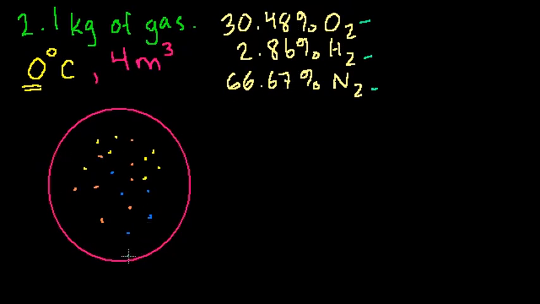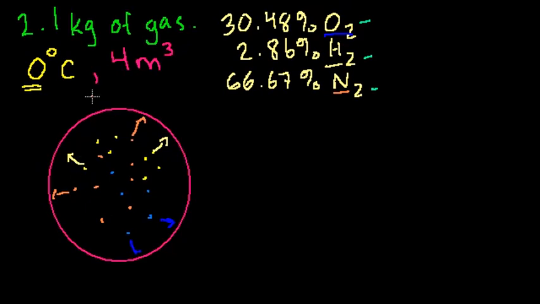And you can imagine if this is the container and each of these are the 3 types of gases, some of the pressure is going to be from the blue, maybe oxygen is the blue gas, bumping into the walls. Some of the pressure is going to be from the hydrogen bumping into the wall, maybe that's these yellow gases. And some of the pressure is going to be from the nitrogen bumping into the walls. Let's say that's the brown gas. So the partial pressure due to nitrogen is the pressure just due to the brown particles bumping into the walls. So let's see if we can figure this out.